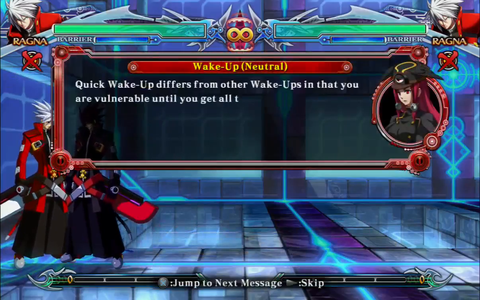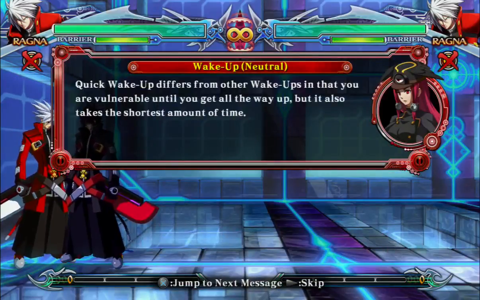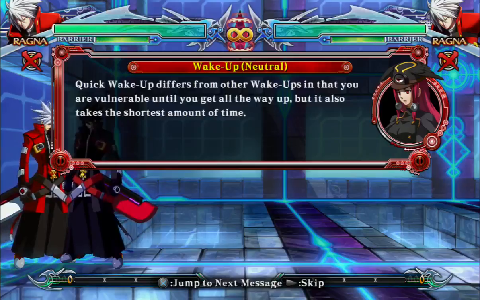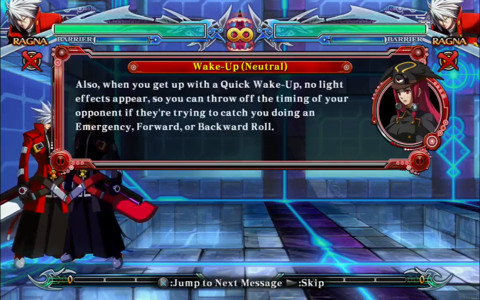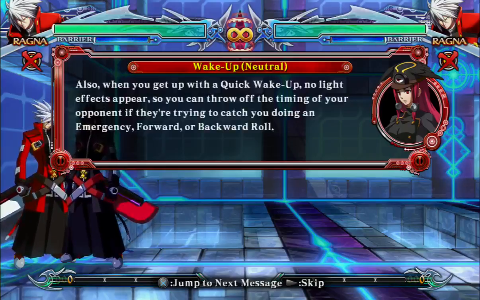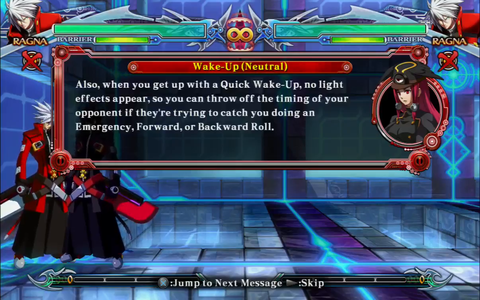Quick wake up differs from other wake ups in that you are vulnerable until you get all the way up, but it also takes the shortest amount of time. Also, when you get up with a quick wake up, no light effects appear, so you can throw off the timing of your opponent if they're trying to catch you doing an emergency, forward, or backward roll.